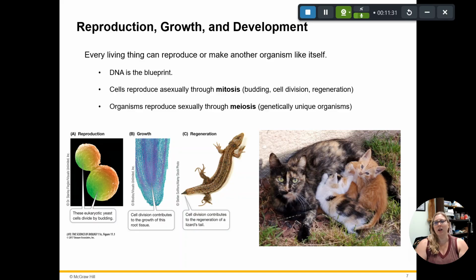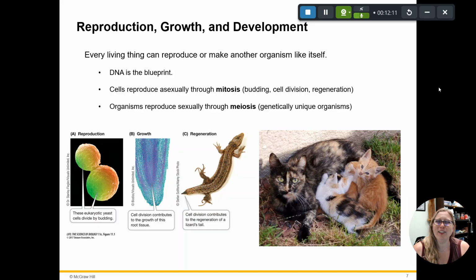The same thing if you ever get a cut and that cut heals, that's a type of reproduction. It is a type of cellular reproduction, and it is a key trait of living organisms. If organisms couldn't make copies of themselves, one, populations would cease to exist because you need to replace yourself as a cell or as a human or whatever in order for a population to continue growing. But in addition, if worn-out cells were never replaced, every cut that you'd ever received would still exist on your body. And that is not what we see happening. And so this is really key to allowing organisms to continue to live. Okay?